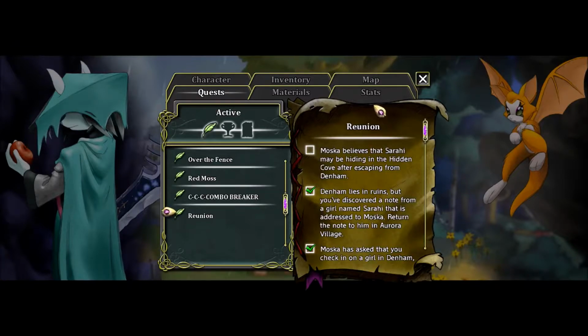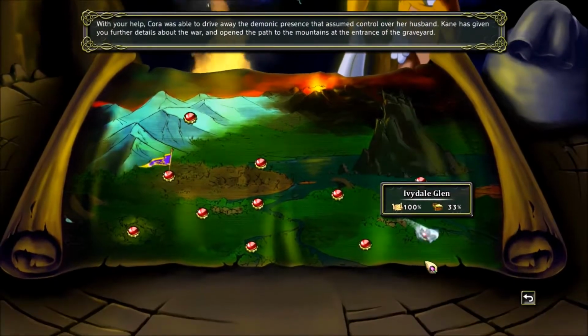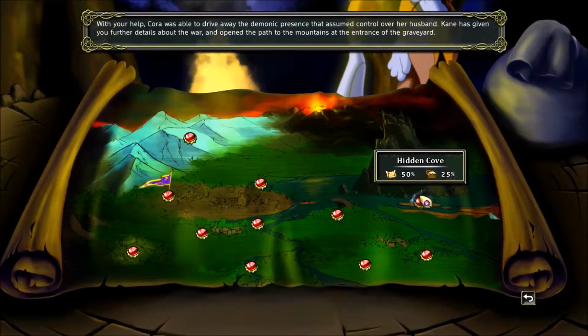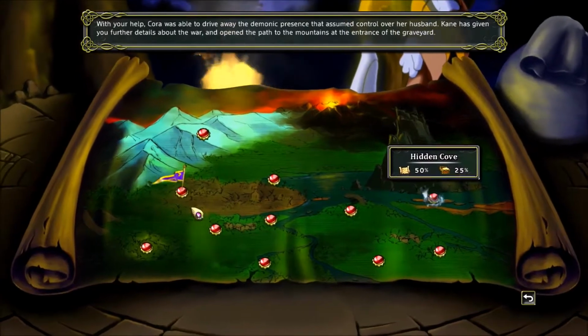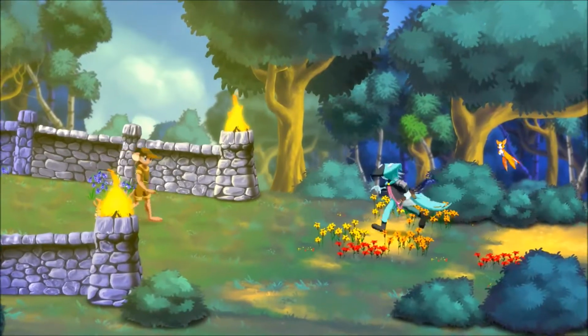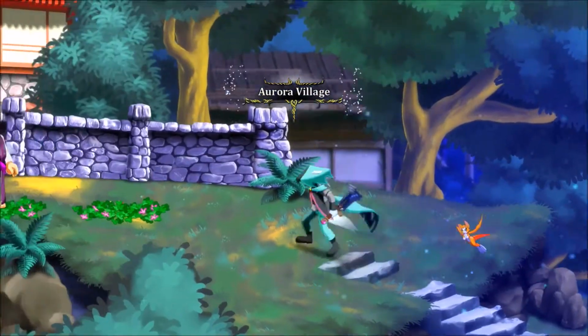And if we leave the area and we go to the Hidden Cove, I don't know where to even start there, because it's a maze. Honestly, it is. I don't understand it. So, I don't know where to begin on this.